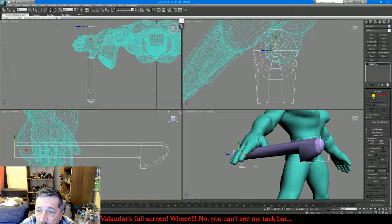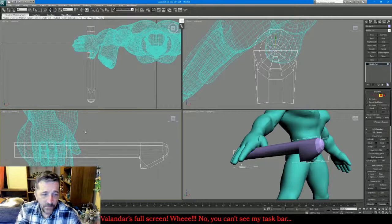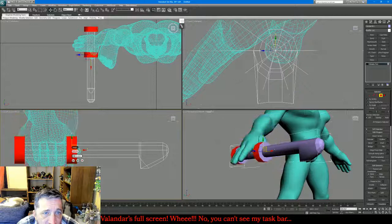We're going to select these edges. We're going to connect by two and make them wider than the hand. Okay. Then we're going to select these polygons and extrude them out by local normal. That's way too wide. This is basically giving the ends of the handle. And it would be wider than the finger grip around it, so the spear would actually rest along those grips.